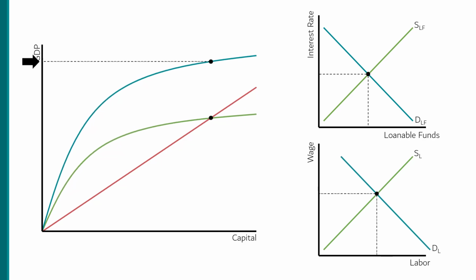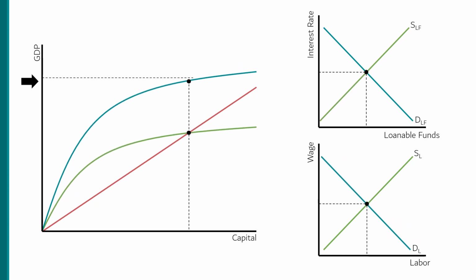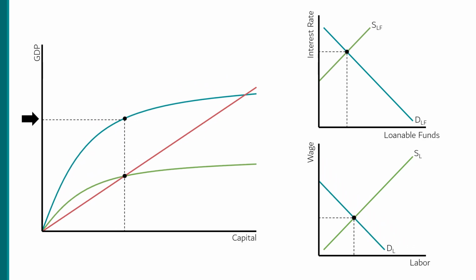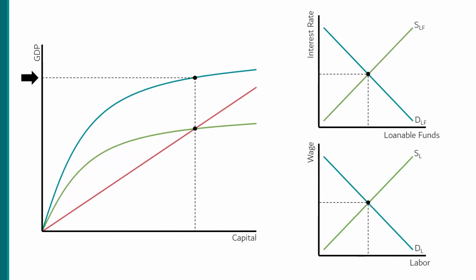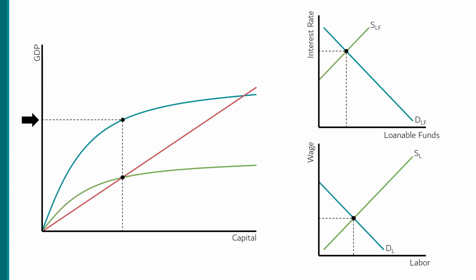For example, what happens when a financial panic rapidly reduces the supply of loanable funds? When the supply of loanable funds shifts to the left, it reduces the total quantity of funds available, meaning that we're now saving a lower percentage of our income, despite the sharp rise in interest rates. Normally, this would just reduce our investment, and we would see a small reduction in GDP.